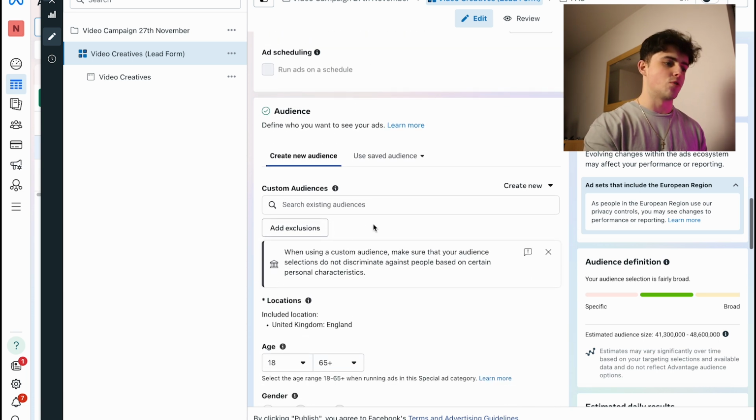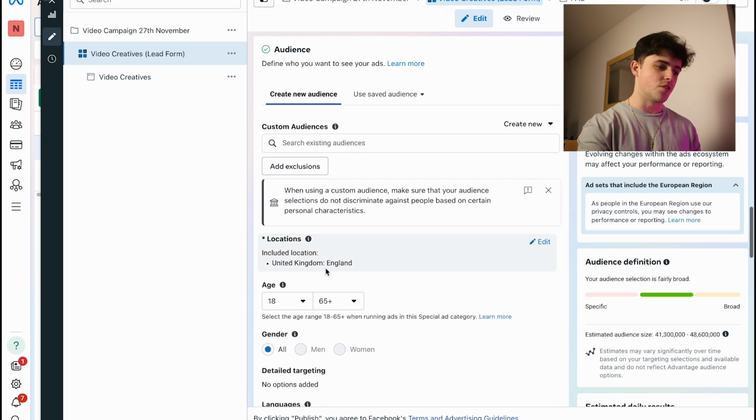And you can also determine your audience. So if you're doing this in the UK, I'd recommend that you just do it England-wide. You can go ahead and do a local one if you fancy, but I'd recommend you just do England-wide, and you'll be fine that way. If you want to target London, if you want to target the southeast, because obviously there's going to be higher property prices down there, understandable, you can go ahead and do that too. But split test the audiences, see which one does best.